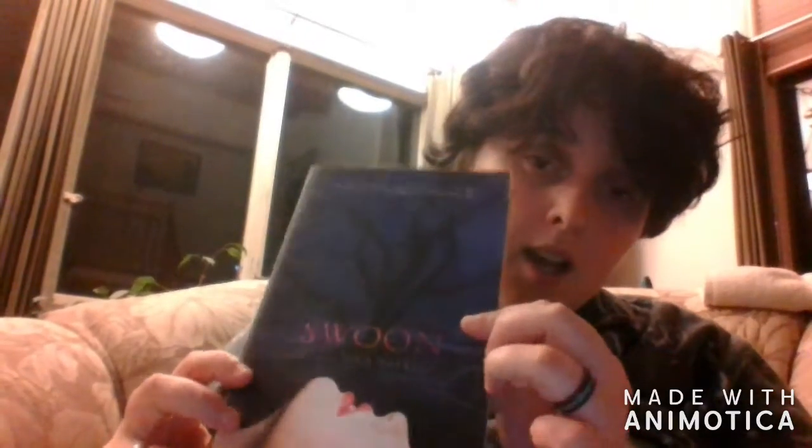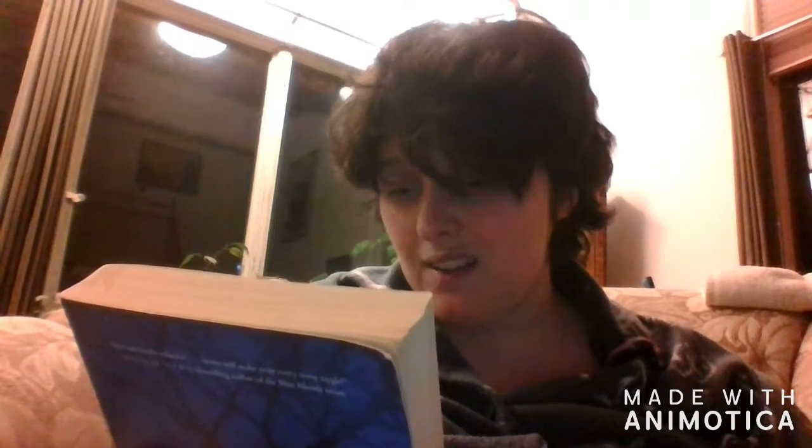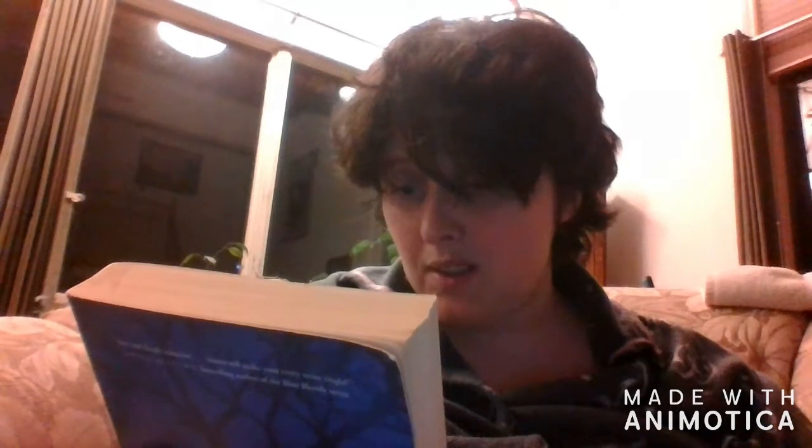Okay, next is a book that I got for myself at the library, and that is the novel Swoon by Nina Malkin. This is supposed to be kind of Twilight-esque, your typical vampire human love story. This girl moves from New York City to Connecticut. It says, fast, sexy, clever. Fans of Twilight have a new heroine to root for. I couldn't put it down. So it's not actually about vampires, but it's got that same sort of feel, if that makes sense.